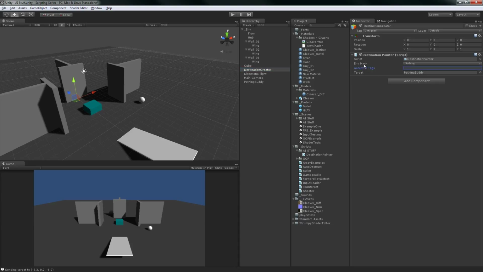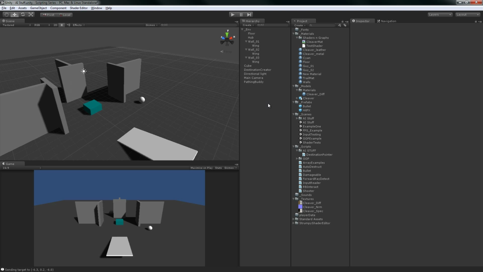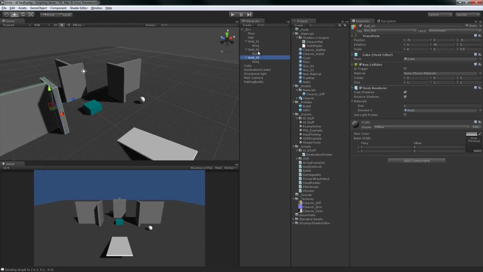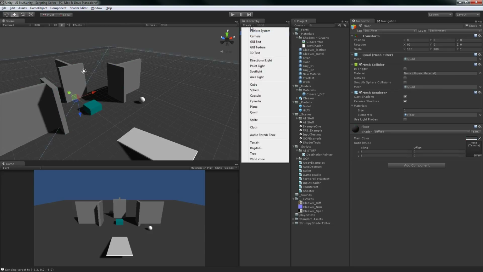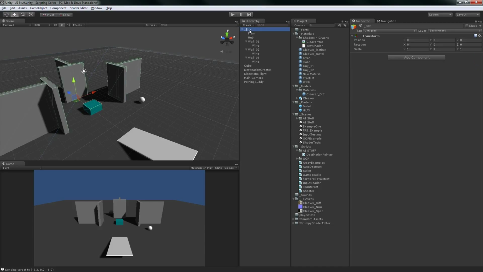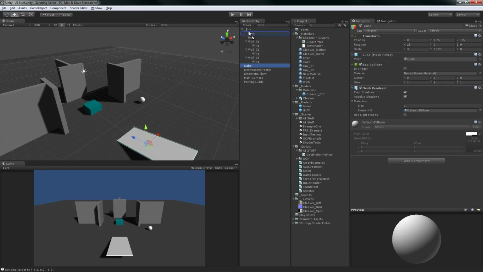It also has an accepted tag and a layer mask. I've been avoiding talking about layer masks quite a lot, and this is where we're going to need to talk about them. Like I said before, I have gone through all of these and I've tagged them all, and I have set up layers on them. So everything under the environment layer, which this needs to now be under, so I can walk you through how this is going to work. It's going to be called ramp.